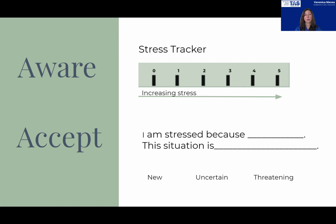And as far as recognizing that I needed to deal with the stress, it was first noticing, wow, I have a really high stress level. And so documenting your stress level is important.